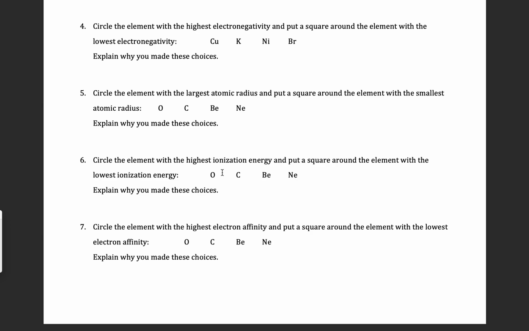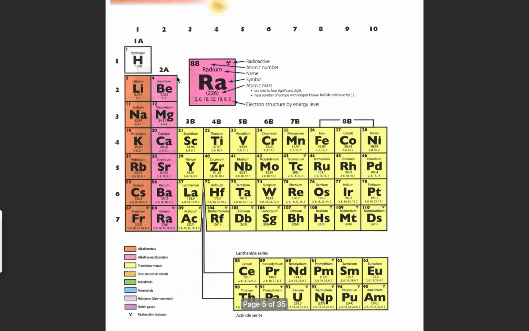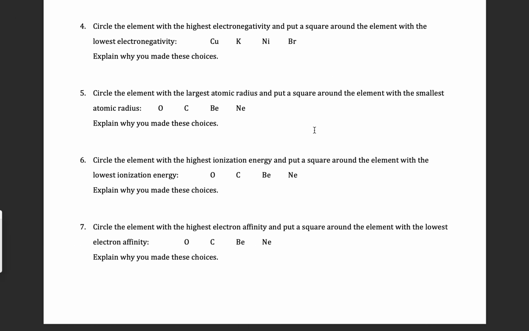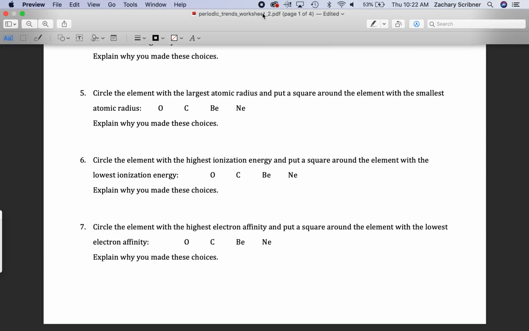I would be okay actually with either answer, and you must remember that beryllium is all the way to the left, so beryllium, of course, being here, would be the lowest ionization energy. Okay, make sure you really can master those periodic trends. We're going to talk about it some more tomorrow and go through it. If you have any questions, feel free to reach out.